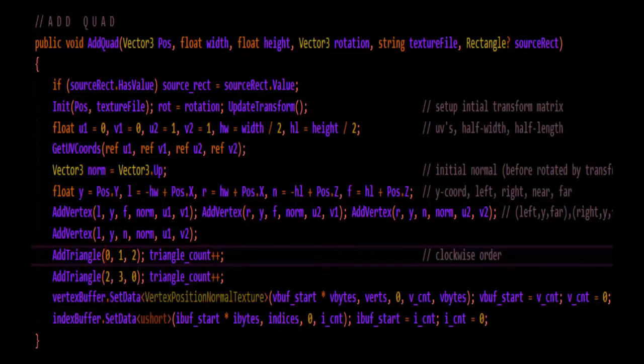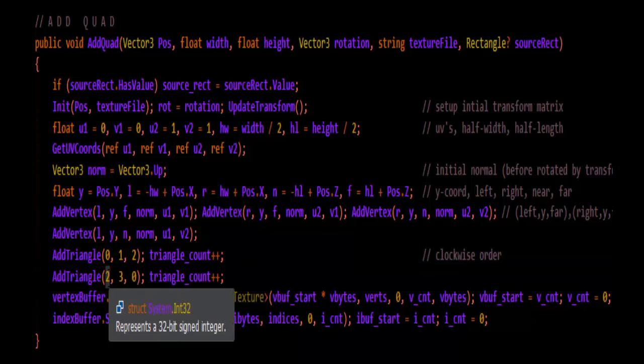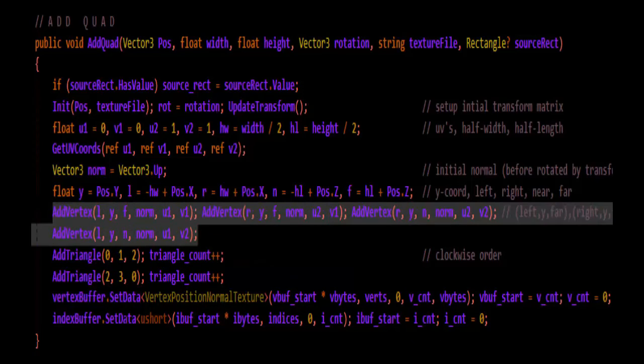And then we can add the triangles based on the indices that we need, so 0, which is the first one, 1 and 2, and that'll make a triangle going top left to top right to bottom right if you're looking at it from above. And then 2, 3, 0 would be the bottom right, bottom left, and top left, again, if you're looking at it from above. So now that we've added these triangles, we can add those to the index buffer, and we can add to the vertex buffer what we created here with these add vertex.